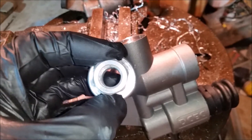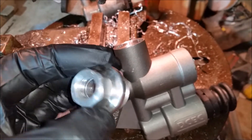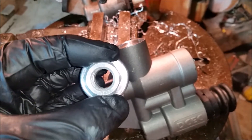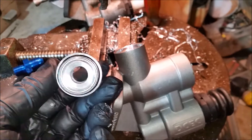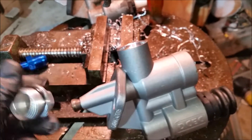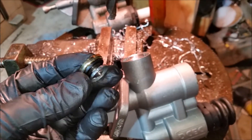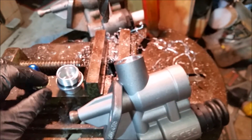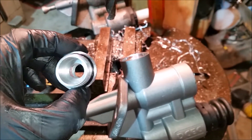Moving upstream, this is the fuel outlet side — it's M14 1.5 thread pitch. We went ahead and opened that up. You could also bore this out and do 3/8 NPT, which is a little larger and would give you a full half-inch flow out of this. You do have to remember there's a check valve in here to keep fuel from being sucked right back in.